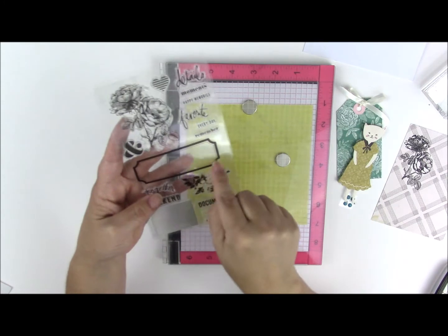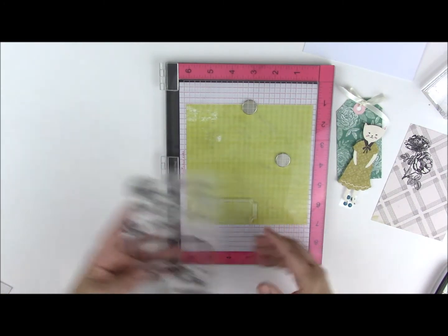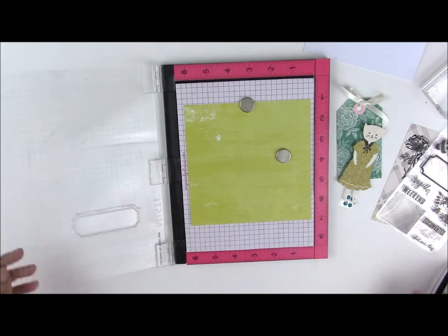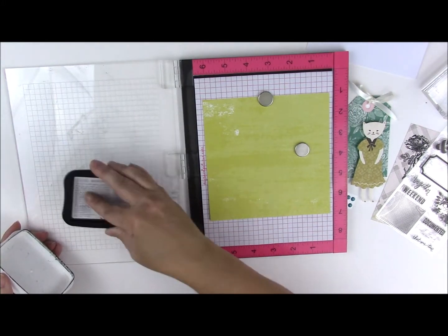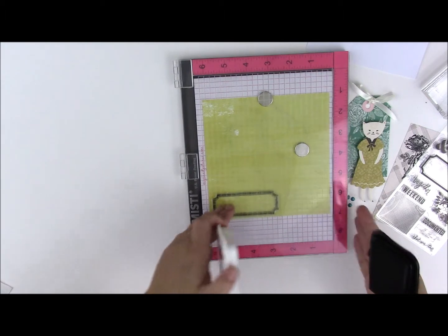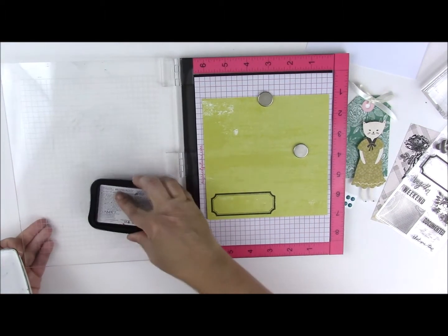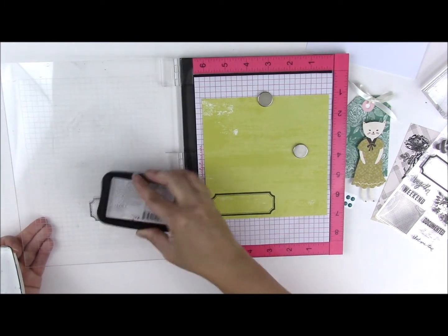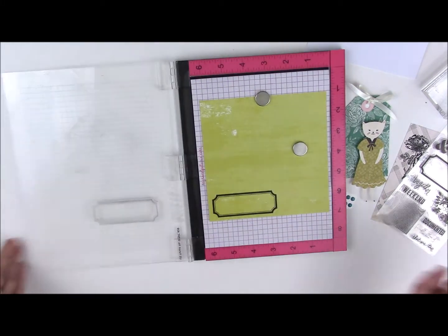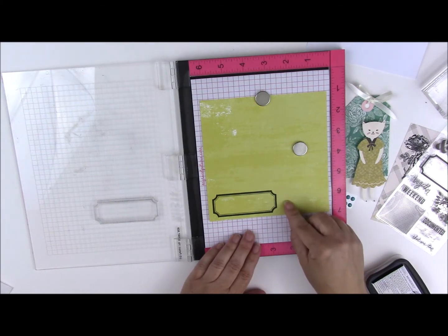The next thing I'm going to stamp is this label piece. I had a solid piece of pattern paper that came with the Crepe Paper — I liked this yellow kind of distressed pattern. I'm using that Tuxedo Black ink again and my MISTI stamping tool. I'm going to double stamp it, as this is a new stamp, and sometimes new stamps take a while to take ink, but the MISTI allows me to stamp it twice. So now I can fussy cut this from the yellow pattern paper.